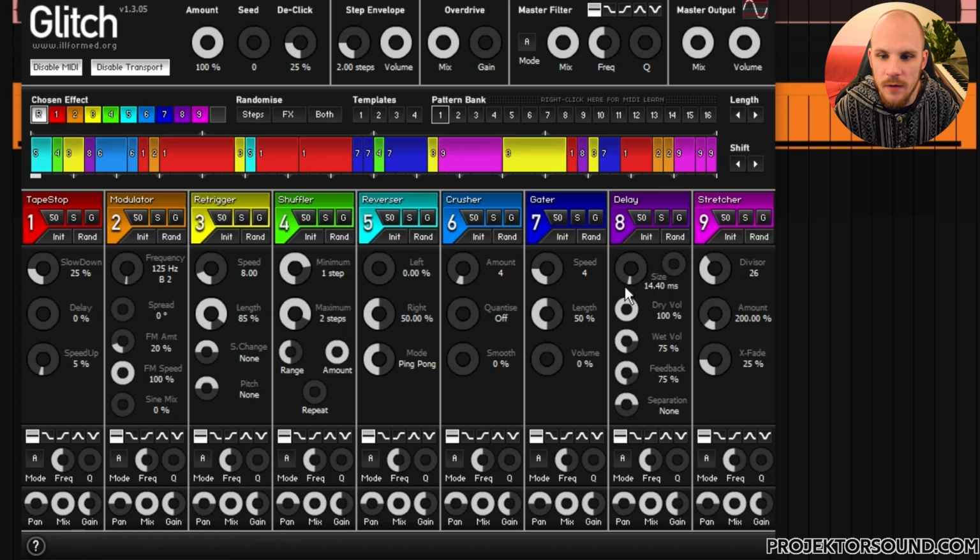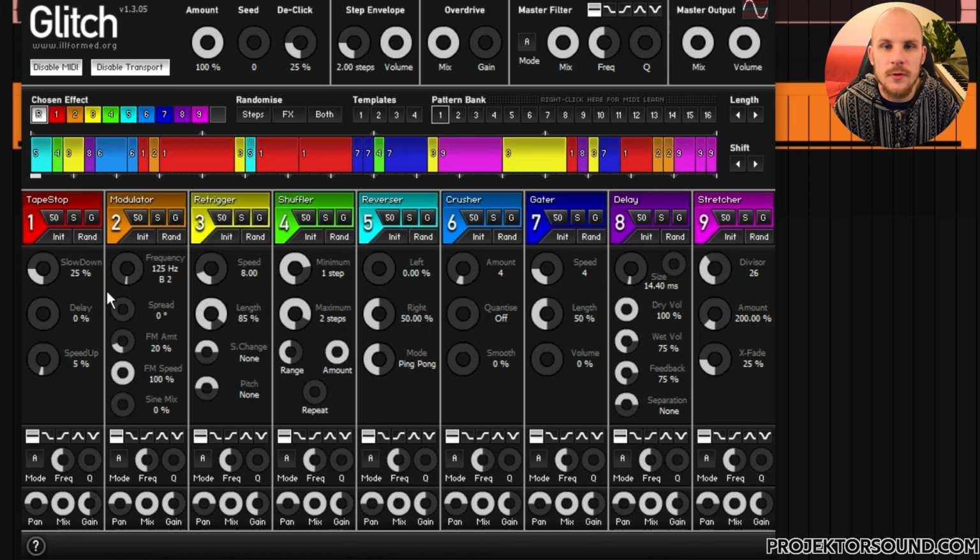There's some really cool stuff going on in that this control is kind of very big. As you can see, it can also do normal delay kind of stuff, but it might be very annoying trying to get exactly the value that you're after here, especially if you're trying to be in key and even these last numbers over here kind of count. So what you can do then is use this one over here, and you can see you can make very small edits to the range over here. So you just have a lot more precise control here. Finally, we have the stretcher over here, which just stretches up the audio coming into it.